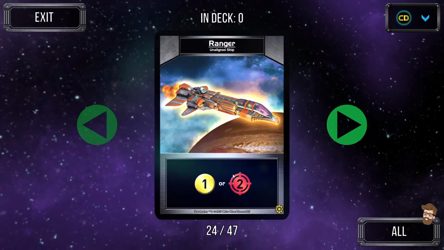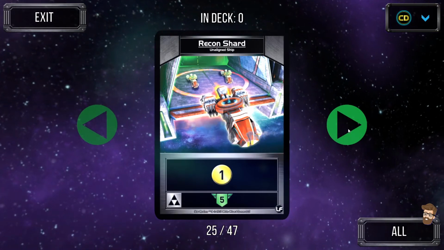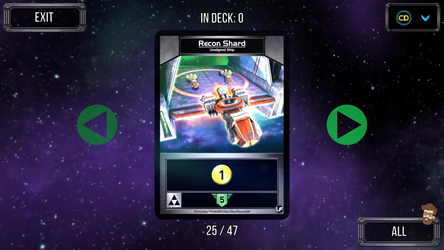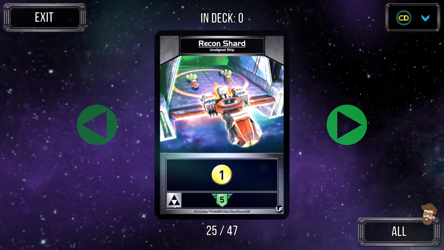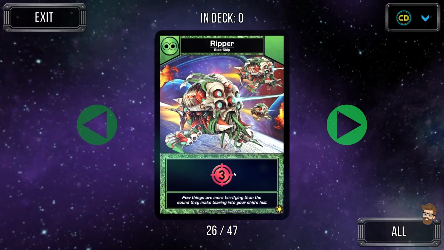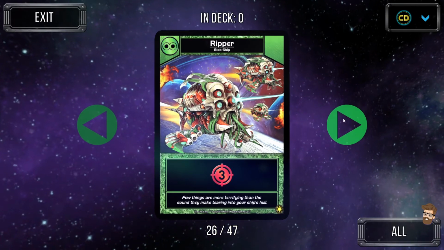This is the Ranger, an unaligned ship that gives you a choice of either 1 trade or 2 attack. The Recon Shard, 1 trade, but also can give you 5 authority. I believe this is the unaligned allied ability here. I'm starting to think, going through this, that this is what we're looking at. The Ripper, 3 attack. A few things are more terrifying than the sound they make tearing into your ship's hull.